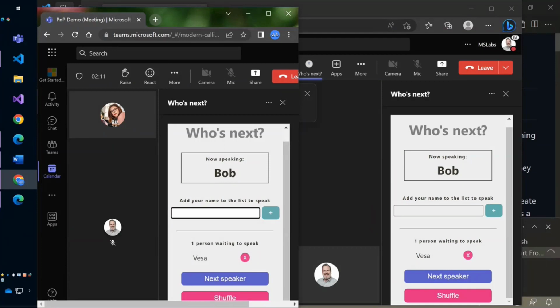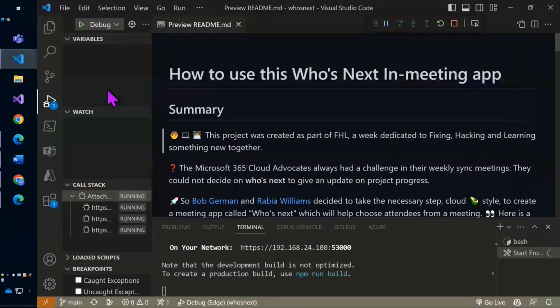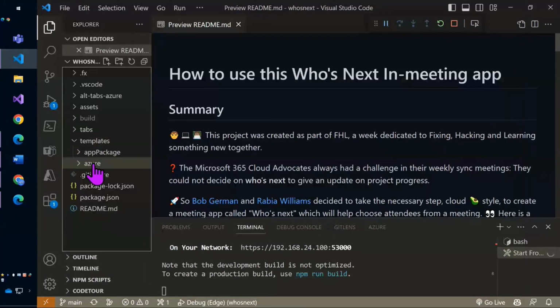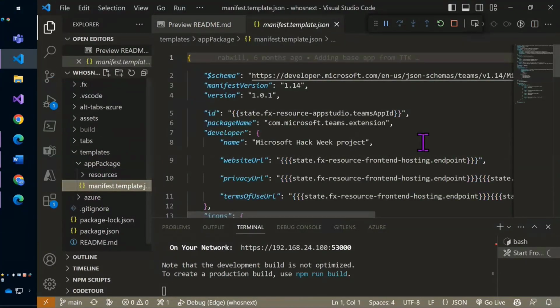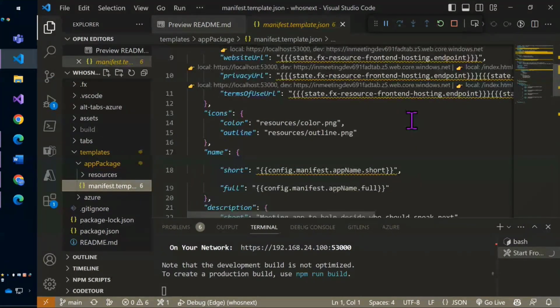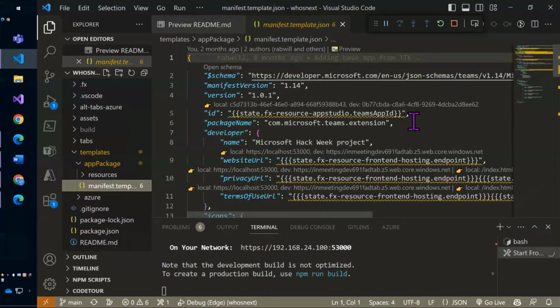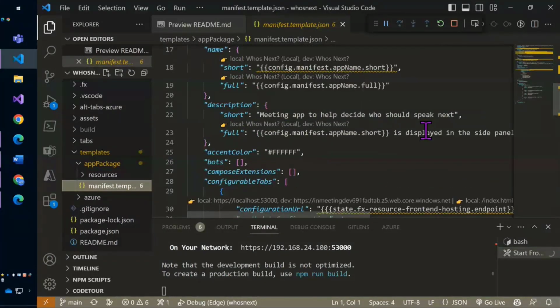So you can see here, I've pasted in the code, the article. There's a blog article and a video about all of this. So let's take a look at the code. What you'll see here is the first thing I had to do, and this is the way Teams Toolkit works. It gives you this little manifest template, and all this stuff is going to get filled in. It's pretty cool. You can have different environments, so you could have local, developer, and production staging environments. It manages all that for you and builds the manifest for the particular environment that you're running right now. I really love that. And there's a couple things I had to do.